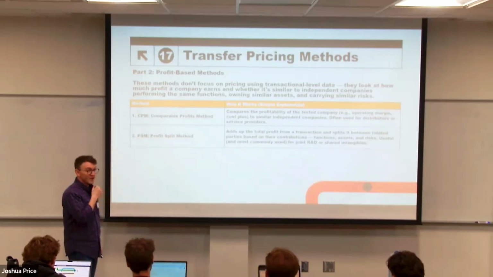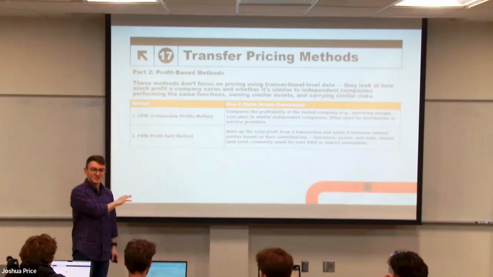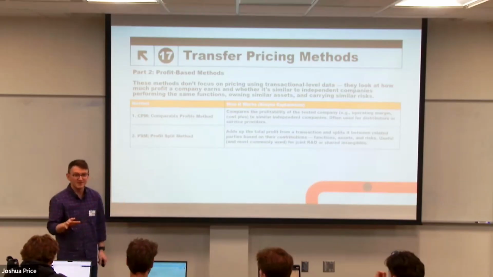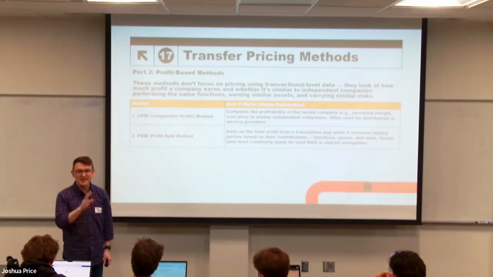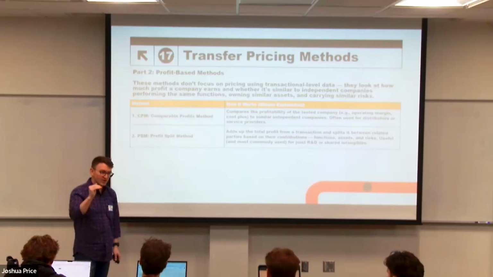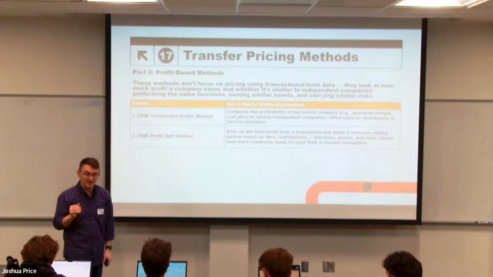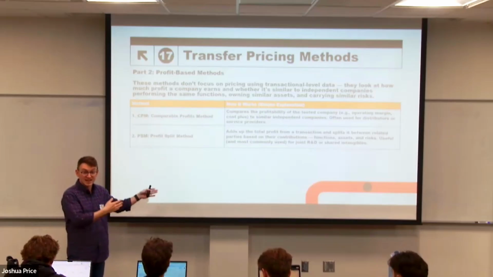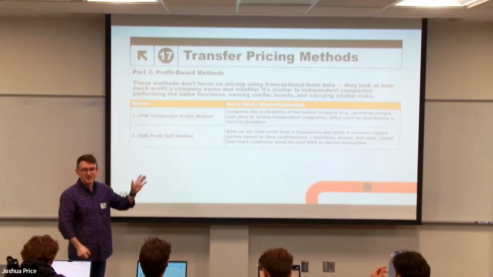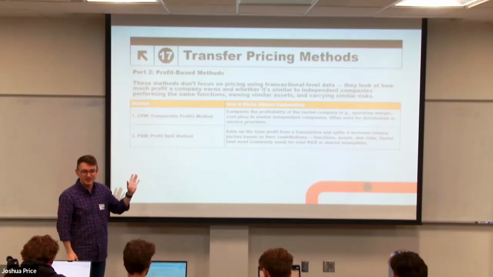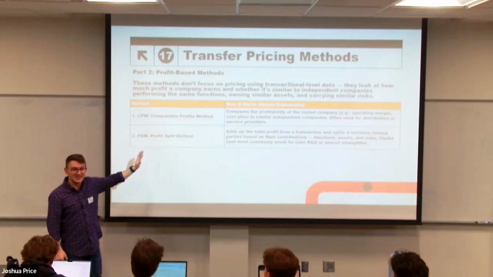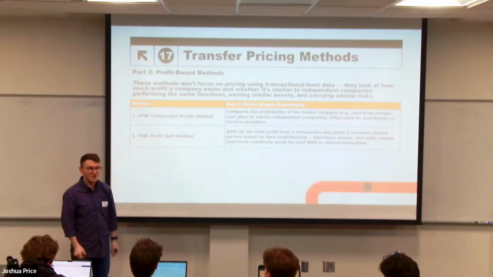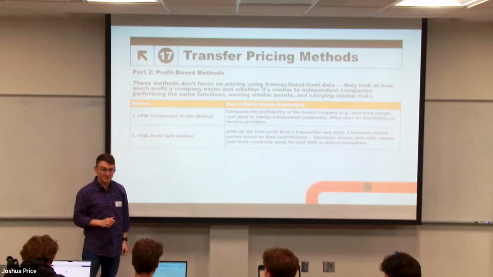I guess what I should say is there's an underpinning to the selection of method. It's called the best method. Part of the rules say, here are all the methods you can use, but you can't just pick and choose whichever one you want at any given time. You have to follow a rigorous set of fact finding and ask the right questions. So if transaction level data does exist, you can't just say, it's too hard, I don't want to aggregate that much data or go out and look at it, I just want to do a profits-based method because it's easier. You can't do that if the data exists and it's better. Right, so that's a good question. You have to go through what they call a selection of method analysis too.